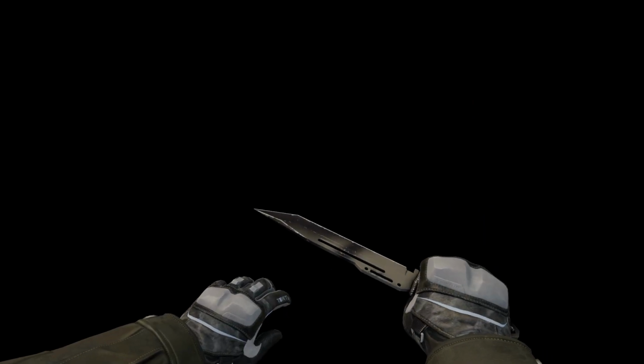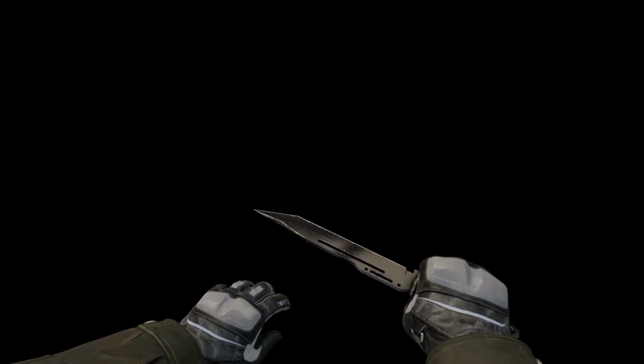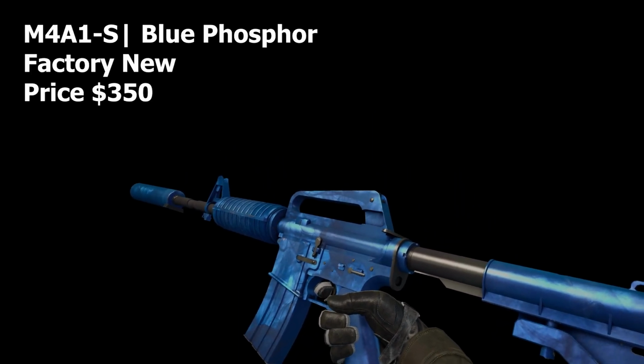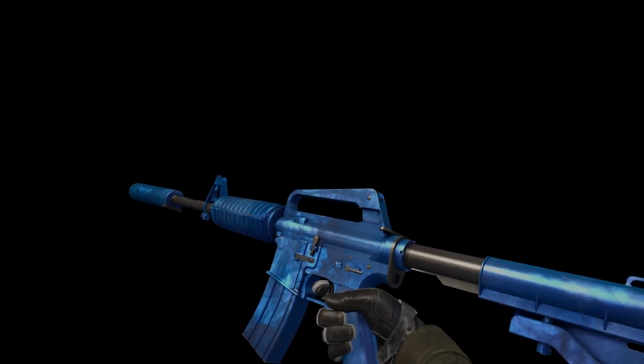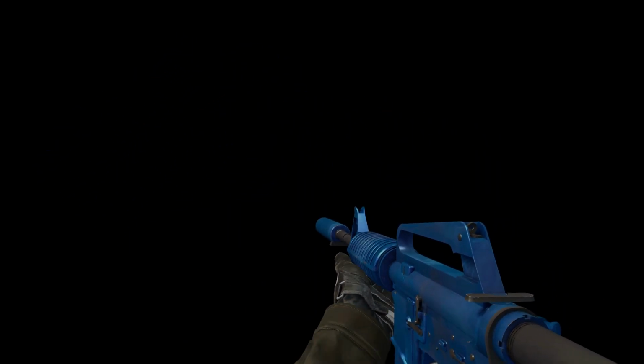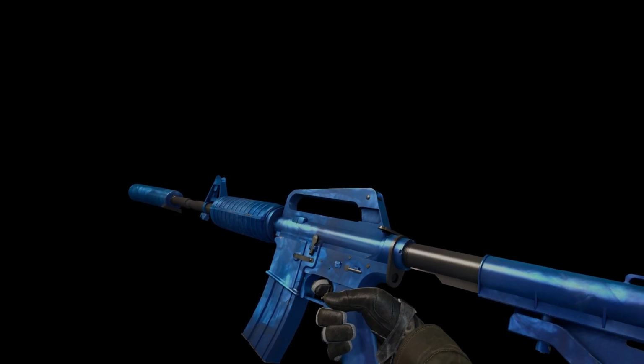And then an honorable mention: I forget what the operation was, but I opened up a really nice Blue Phosphor. Not exactly this one. I did find the guy who owns mine now, because once again I sold it because we stopped playing. Actually, I didn't sell it to gamble. This is the one thing I would ever want back in CSGO. Even the Doppler Sapphire Falchion is like second. This is my number one. I would take this back in a heartbeat.